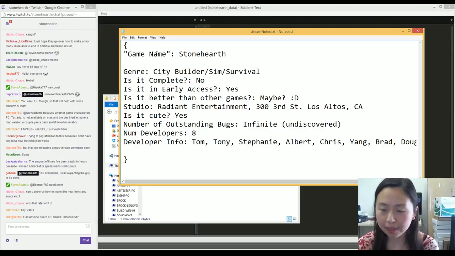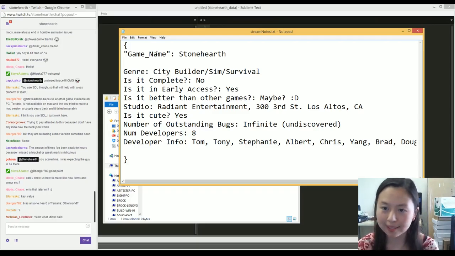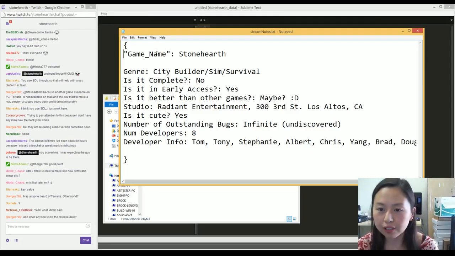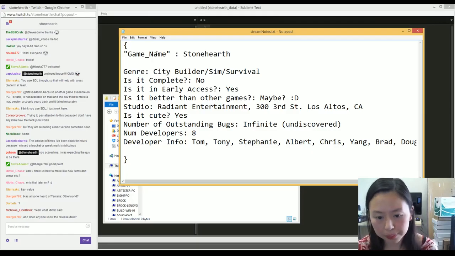They can have spaces in them, but we tend not to like that, so we use underscores because it's easier to delineate when they're all together as one string. And strings are always put inside quotes. You can use single quotes, you can use double quotes, you just have to be super consistent. I think in this case, throughout Stonehearth, we use double quotes.